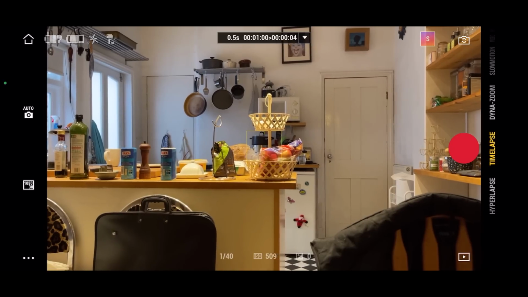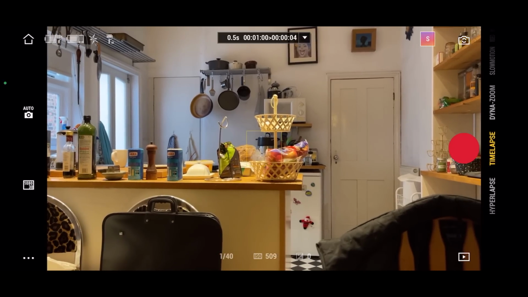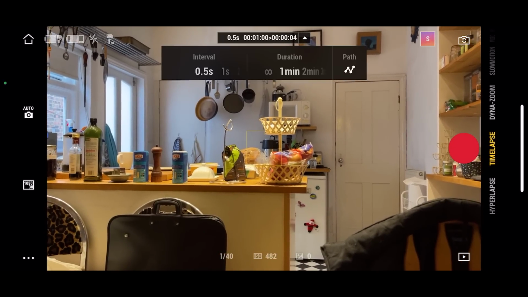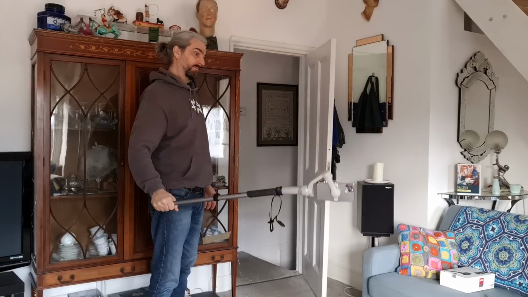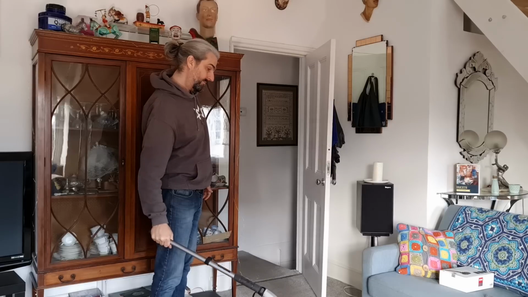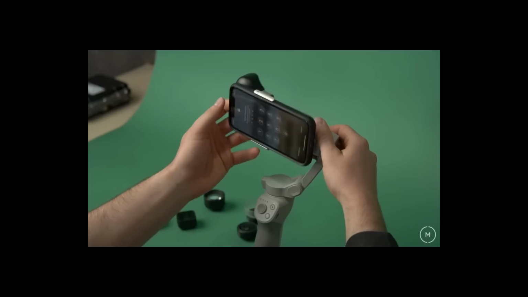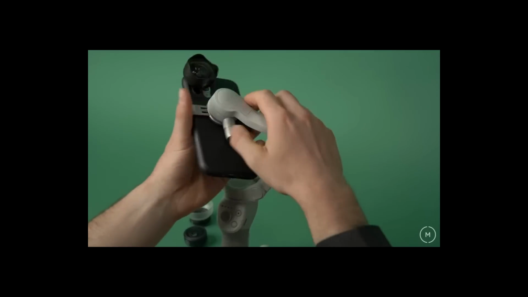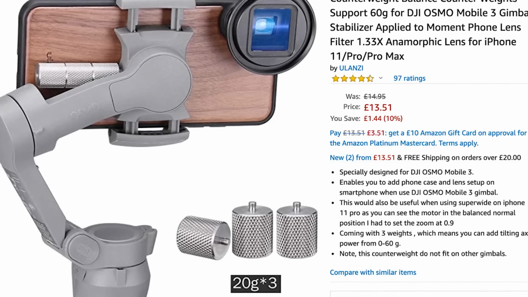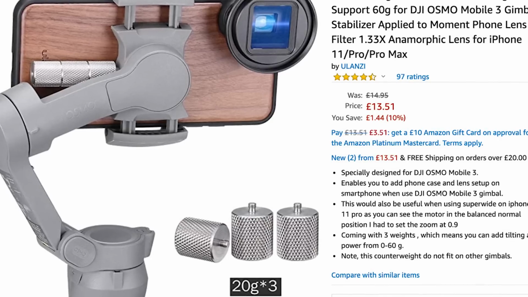The downside with these small fold-up gimbals is movement can be restricted sometimes. But here's one tip. If you want to follow a low to high shot, or vice versa, hold the gimbal side on. If you try it forwards, it just won't work. Another tip is, if you add a lens or filter to your smartphone, you can add counterweights to the gimbal, and this helps to keep everything balanced.